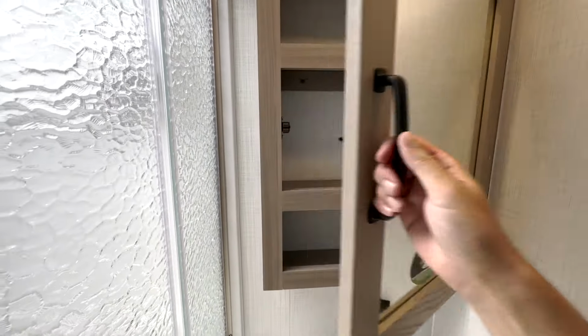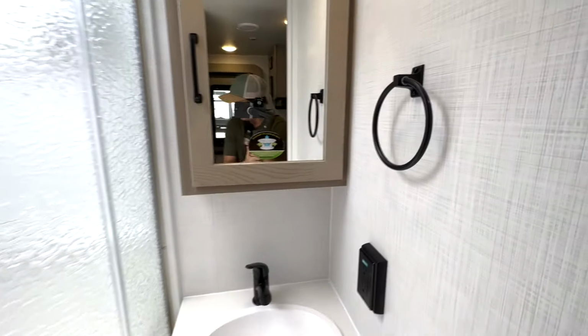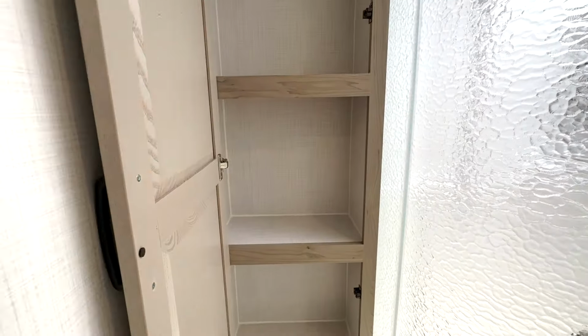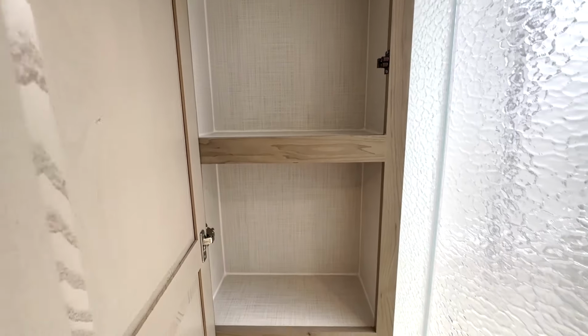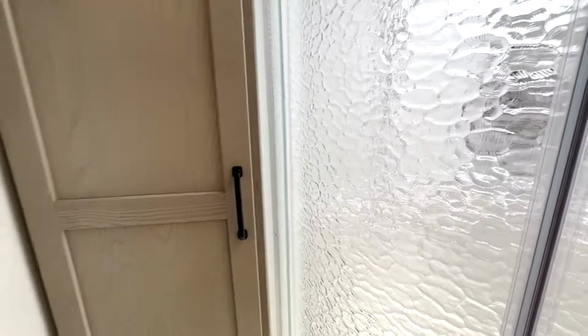Nice medicine cabinet. Got your towel holder. This is a really nice towel cabinet. Yeah, you could fit plenty. They're not super deep, but plenty of room. I mean, this is a coach for 2 people. You can sleep 3, but mainly this is for 2.